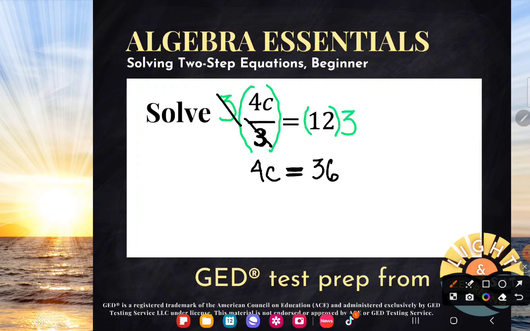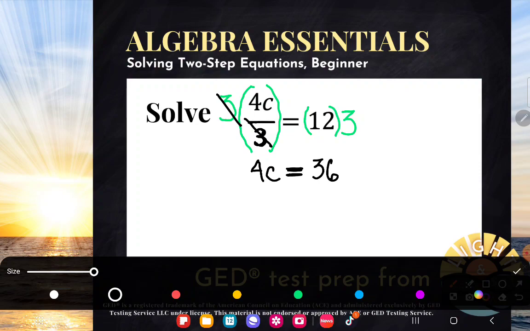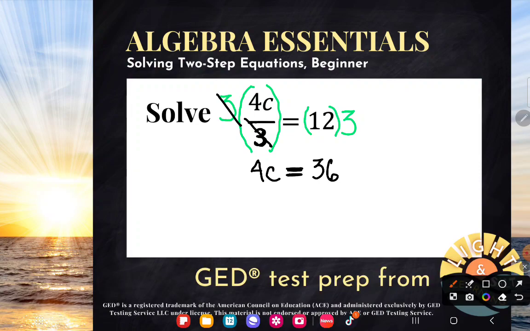Well, that's not so scary anymore. The fraction's gone, right? So I just have to get rid of this number 4. But once again, in order to do that, you need to know what that 4 is doing with the c. You can't get rid of something unless you know what it's doing with the variable. The 4 and the c are shoved together with nothing between them, so we know that currently those two things are multiplying.